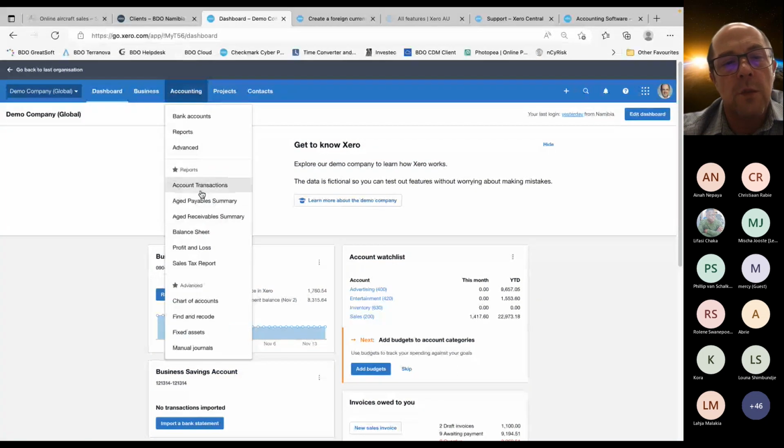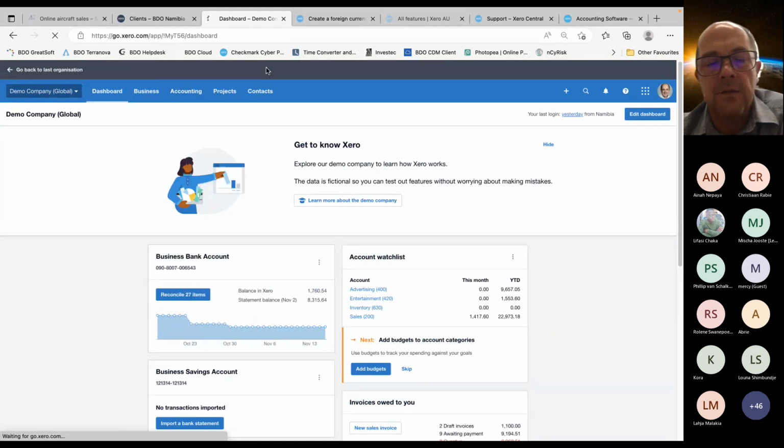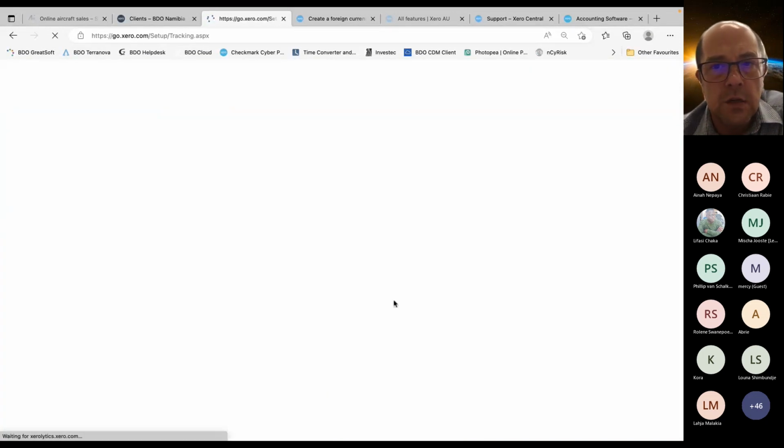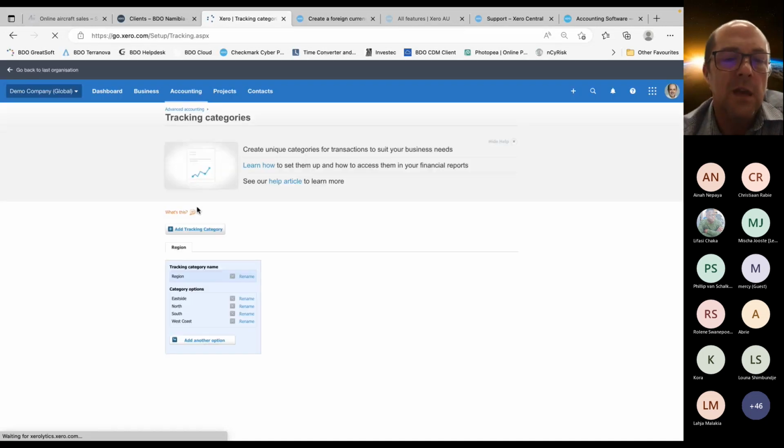A lot of people talk about cost centers and that you would kind of add in under advanced, and in Xero you would call that tracking options. So if you add tracking options into your set of accounts, then you've got up to 2 different layers with 100 sub layers in each one of those layers. So for example, you could add a tracking category called region, and you could also add another one called city.